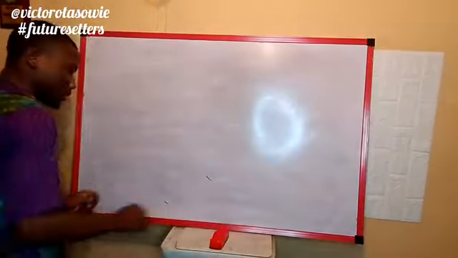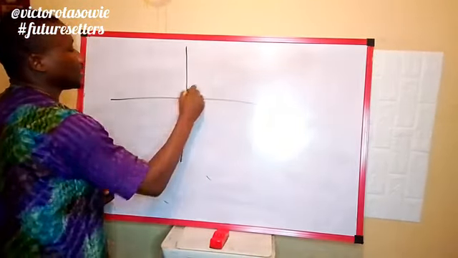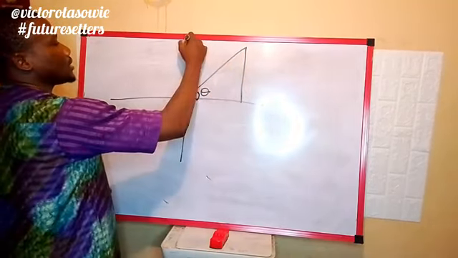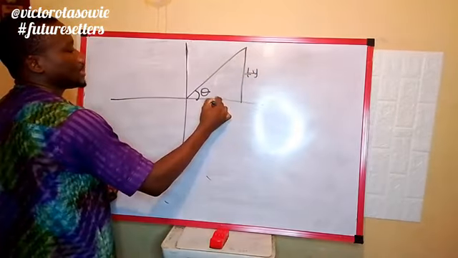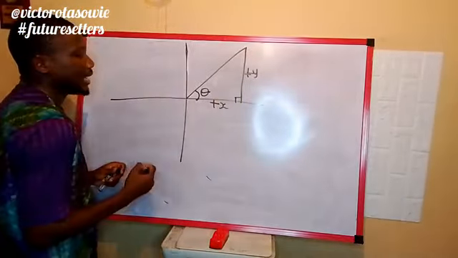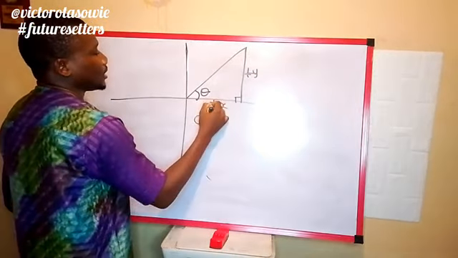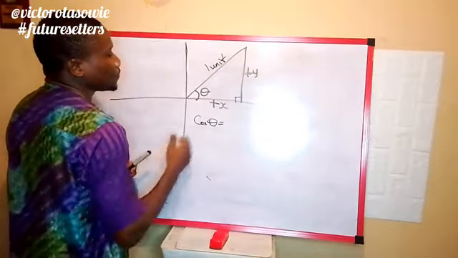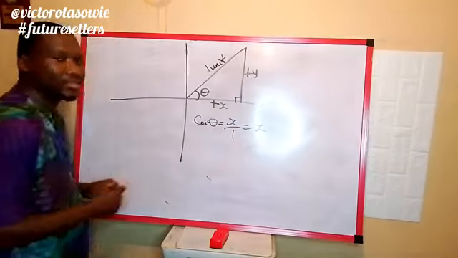So the first thing we are going to do now, you observe this is our first quadrant. Now if we're working with the first quadrant, our theta is here. Then if this is our y-axis, it indicates that the y-axis is positive. And the x-axis is what? Positive. So you know that this is our hypotenuse. And cos theta is going to be adjacent. Anytime we are working with the hypotenuse, it will be 1 unit. So cos theta is adjacent over hypotenuse, which is x over 1, which is what? X.